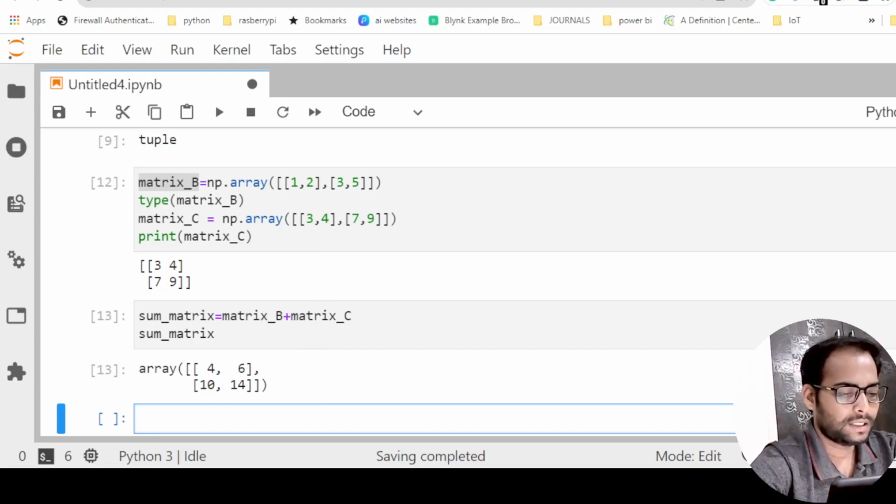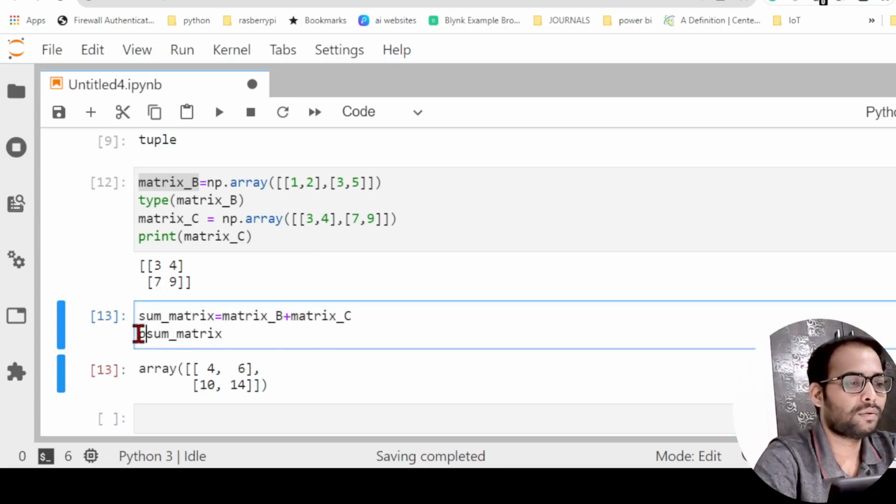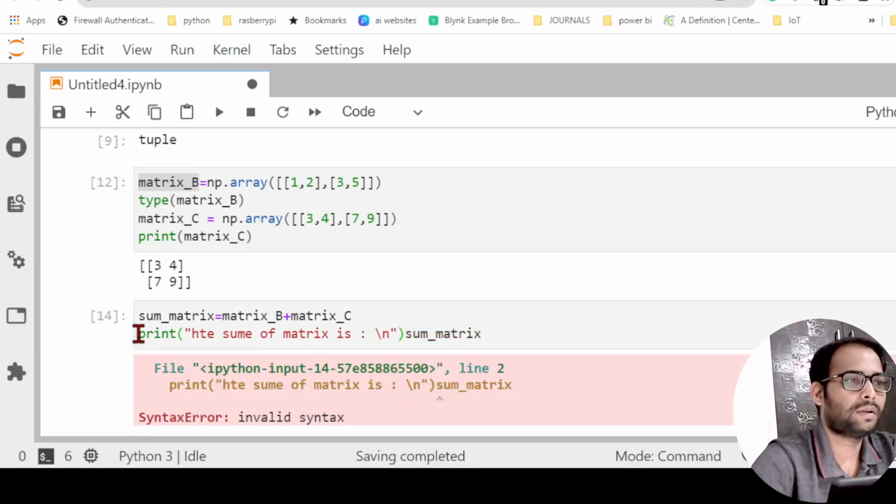Okay, so next, if you want to do the difference. So let me write here within the print statement so that it will be easy to understand. Print the sum of matrix is, here I will give this symbol. So what it will do, basically, it will create a new line for me.